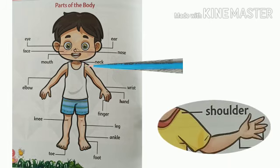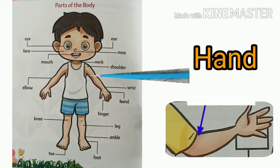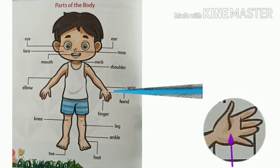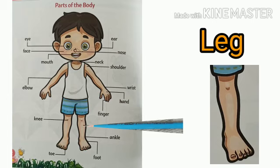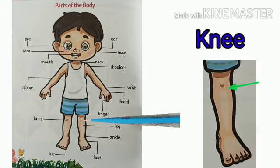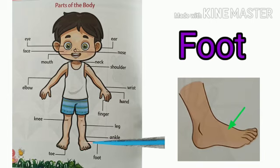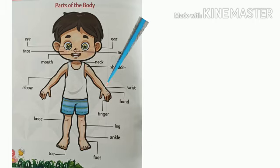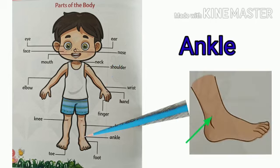And this is a shoulder. This is elbow. And this is hand. This is finger. This is leg. This is knee. And this is foot. This is toe. This is a wrist. And this is an ankle.